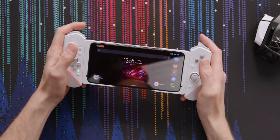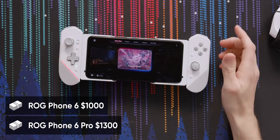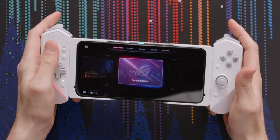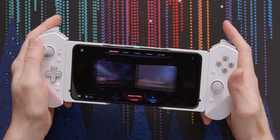I've got to say I was pretty skeptical — these gaming phones, do you really need that? But now that I'm holding it, this is a pretty good experience. I don't know if I would pay a thousand dollars, which is what it costs for the ROG Phone 6, and 1300 euros/USD for the 6 Pro. But if you are dropping that money, this is like a nice experience — this does not feel cheap.